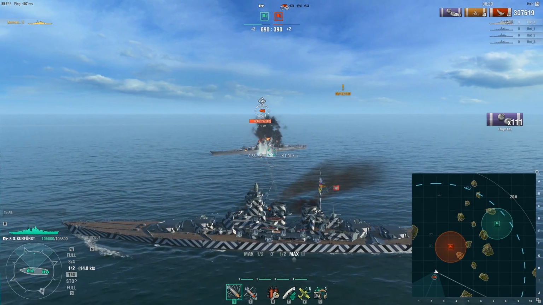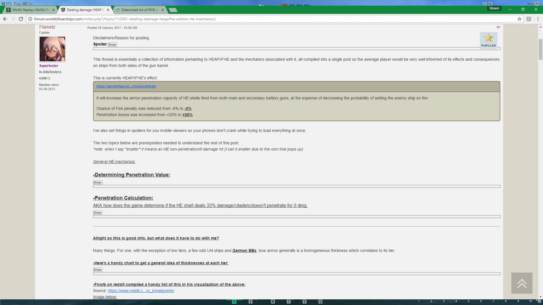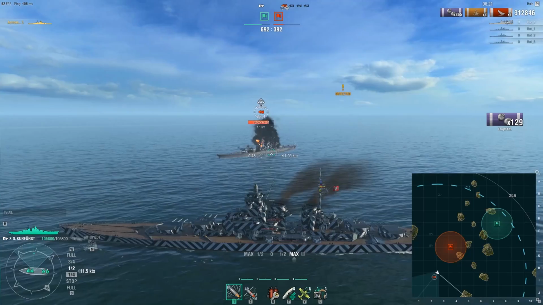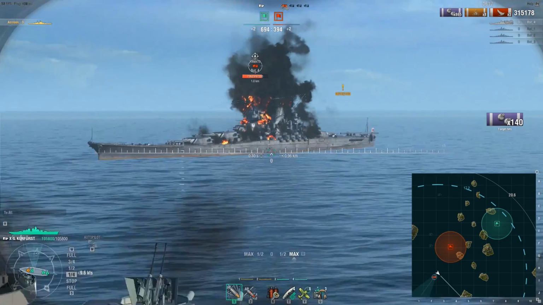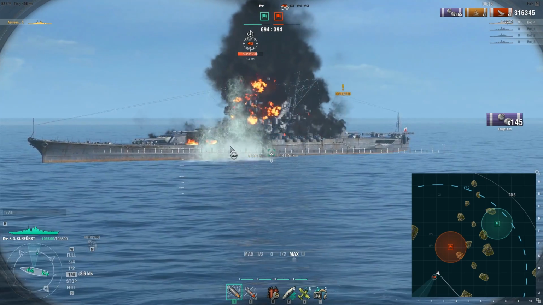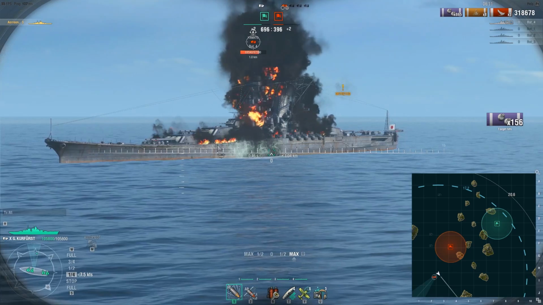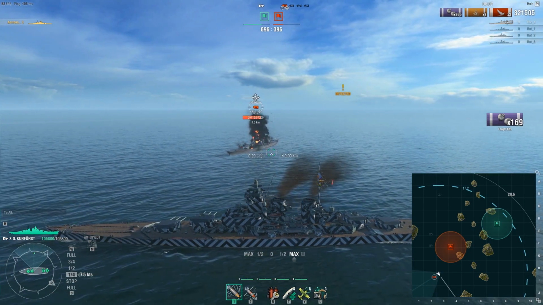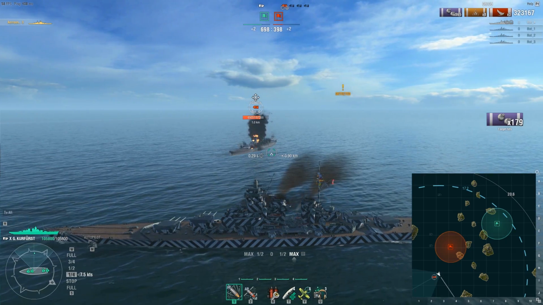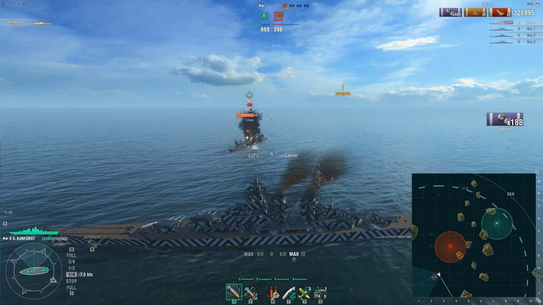Hello and welcome. I saw a post some time ago on the NA forums by Flamets about the implications of IFHE on the game. And I noticed that there was this passage about the tier 10 German battleship, the Grosser Kurfürst. You see, apparently if you take IFHE on her, your secondaries will be able to penetrate 32mm of armor. This doesn't apply to any other ship except the Kurfürst and the Gneisenau. It doesn't apply to Bismarck, it doesn't apply to Friedrich der Grosse.